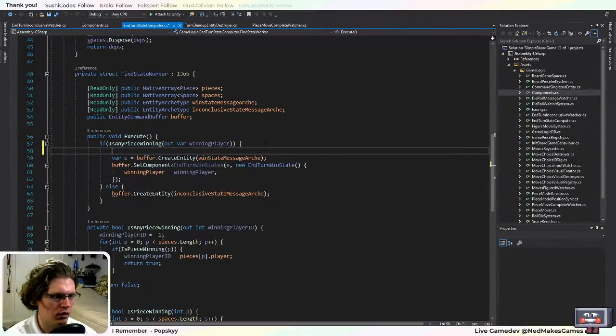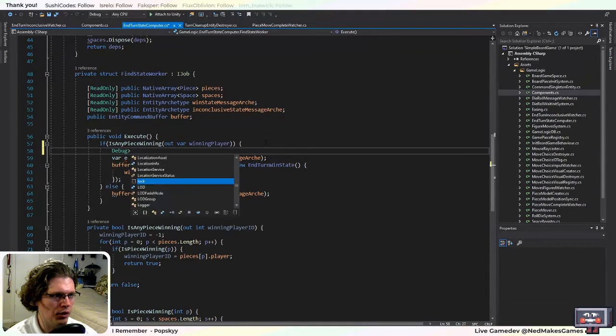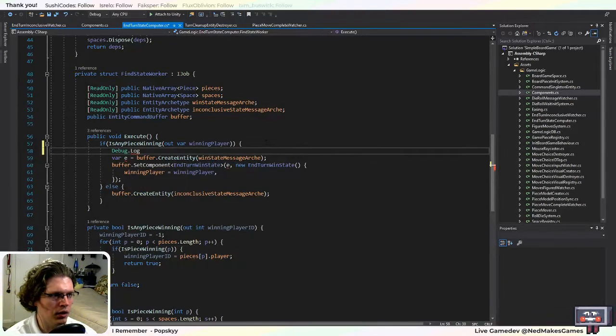Alright, I just want to make sure that it's an error with the code not getting here, and not an error with something else I've done.